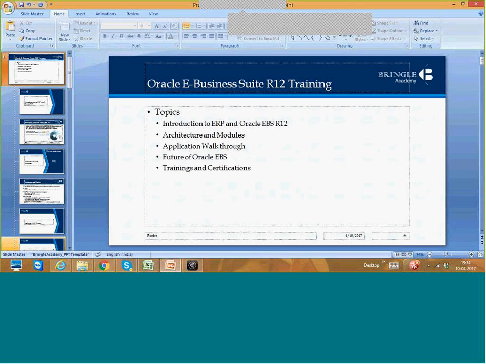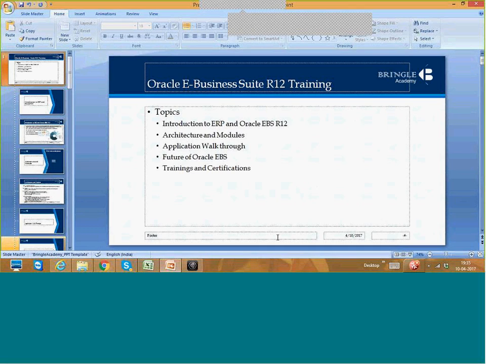So I'm seeing you today to understand a bit more about what the Oracle ERP Suite is all about, and also to have an introduction to some key concepts in the Oracle Business Suite. The agenda for today is the introduction to ERP and its effect on the Oracle Business Suite, and then we'll discuss the architecture of the Oracle Business Suite and some of the modules in the product.